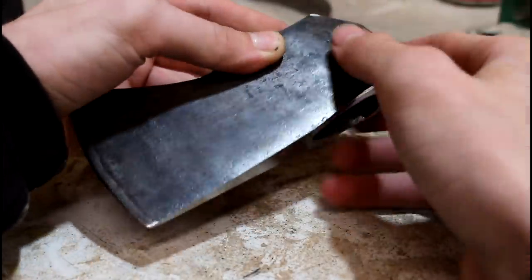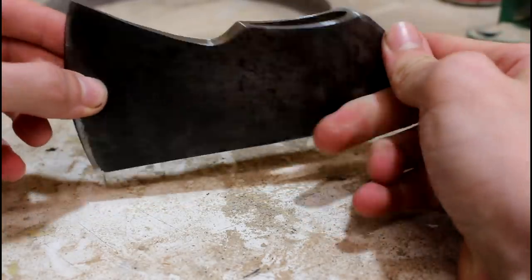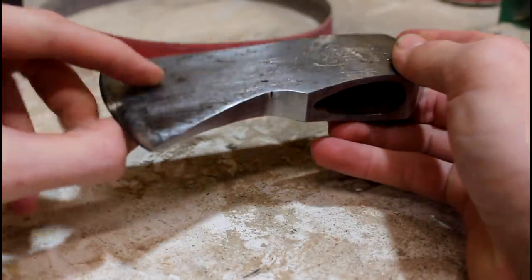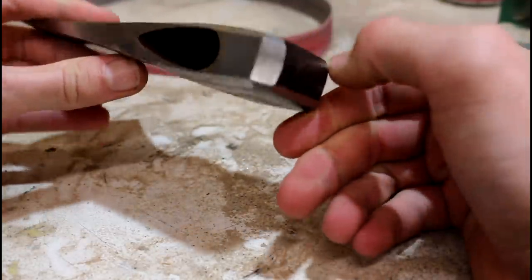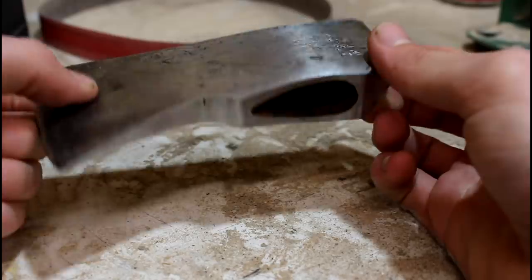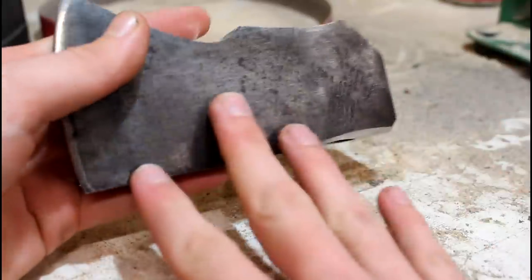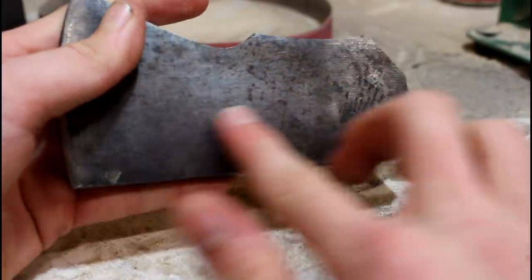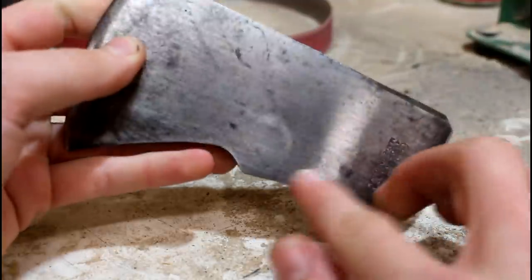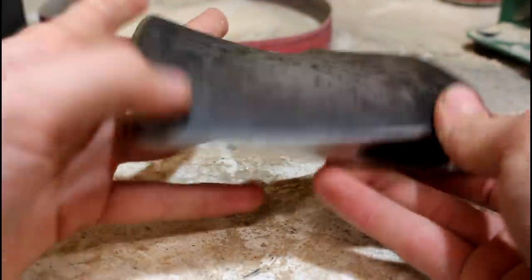I've finished all the rough grinding and sanding on my sanders and I think I've got it pretty much exactly where I want it. Looking very good, if I do say so myself. Now I'm going to take some sandpaper and some steel wool and attack the sides of this thing. I already did a little bit on this side — I want to make the sides as shiny as the rest of it.